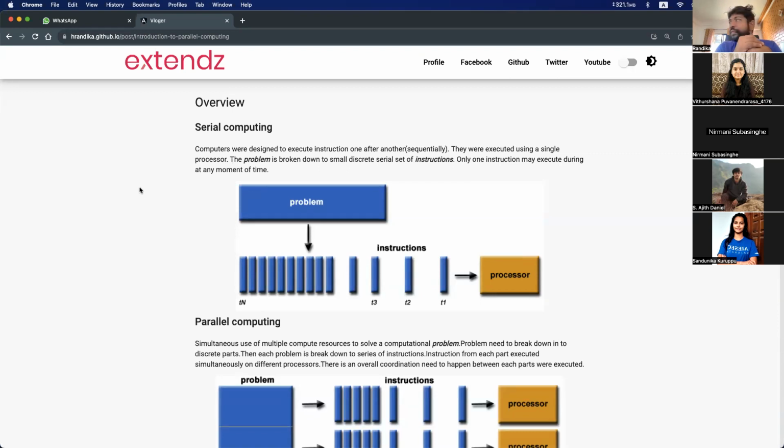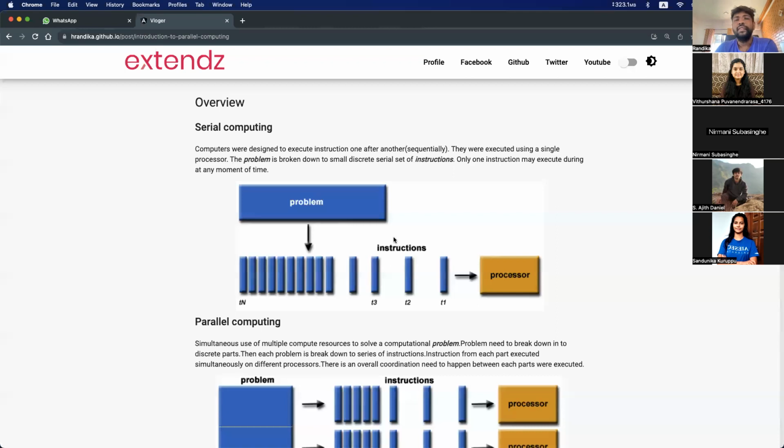So most of the time, actually we can't say most now, because it's slowly going away. So these instructions that we have chunked down from the problem are fed into a single processor in a sequential manner. That means at a given time, let's say the time is t1, one single instruction will be fed to the processor. At a given time t2, another instruction will be fed. So the list goes on, until the problem is solved, one by one, the instructions will be fed to a processor.